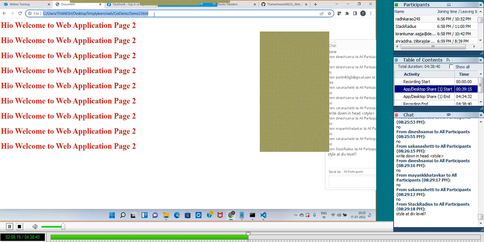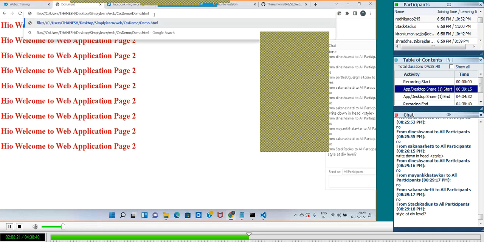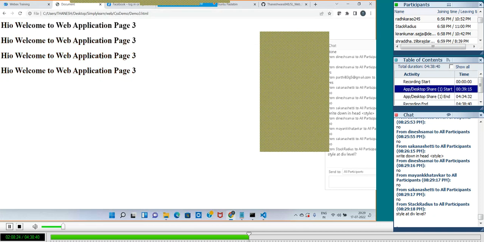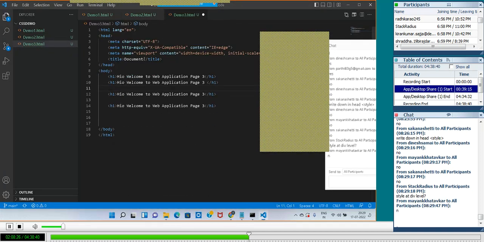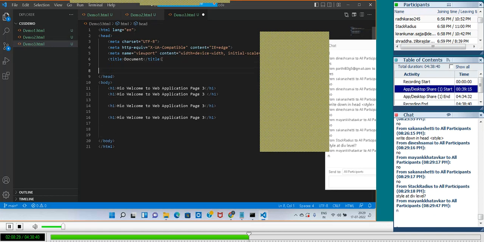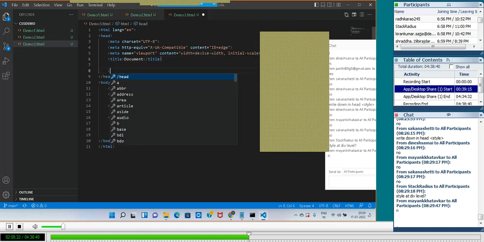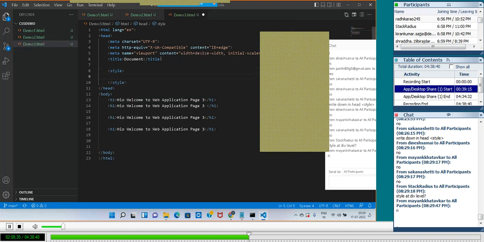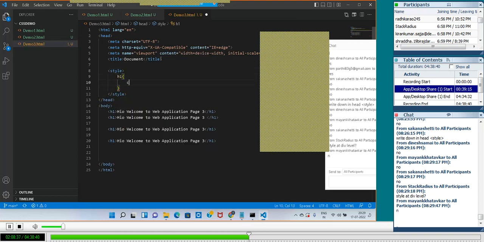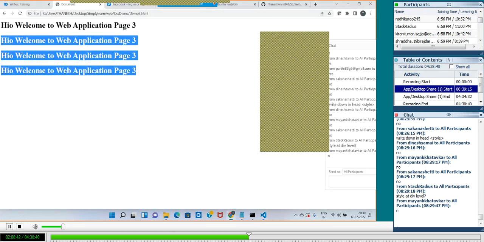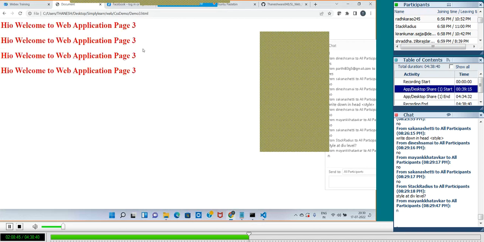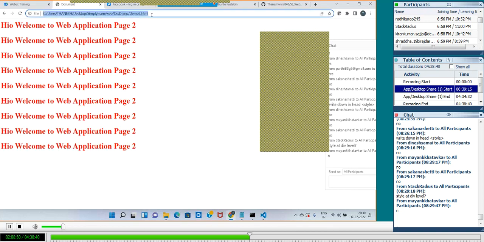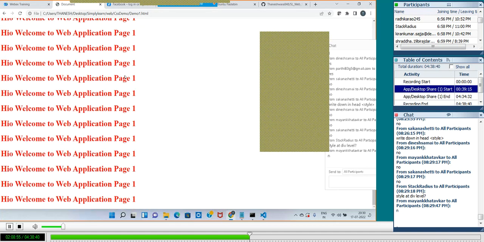Will it be applicable for demo 3? Definitely no. So what I have to do? Again, I have to go back and paste it inside the style tag. Embedded. When it comes to the H1 tag, I want color equal to red. When I execute this, notice it becomes red color. Now if we go to any of the pages, it will automatically come. Demo 2, or you can also go back and use demo 1. Everywhere will be the same.